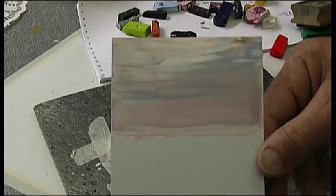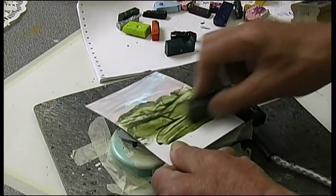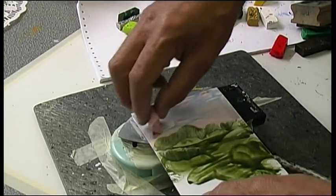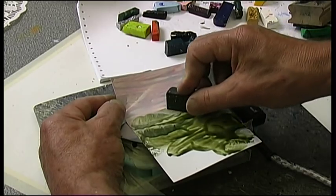Now I'm going to damage this — I noticed as I was putting on the horizon with the green, the sky got laid against the edge of the iron and made this strange mark, so I have to go and try and fix that whilst it's still warm. Going over it very, very lightly and then lifting up carefully at the back.